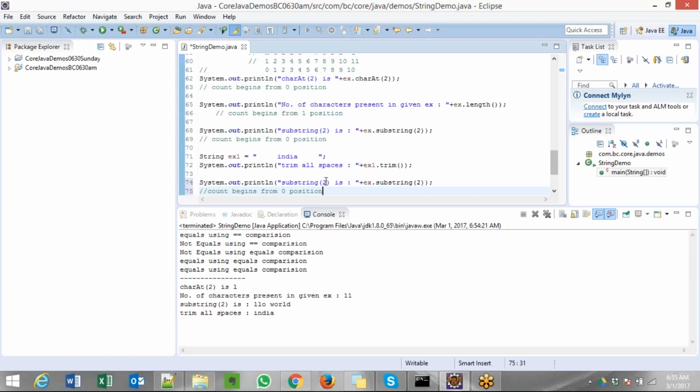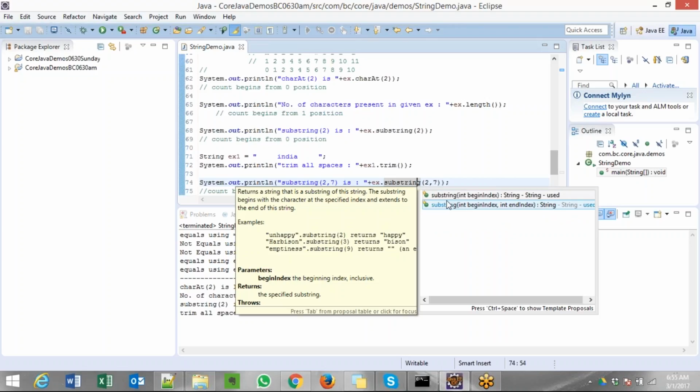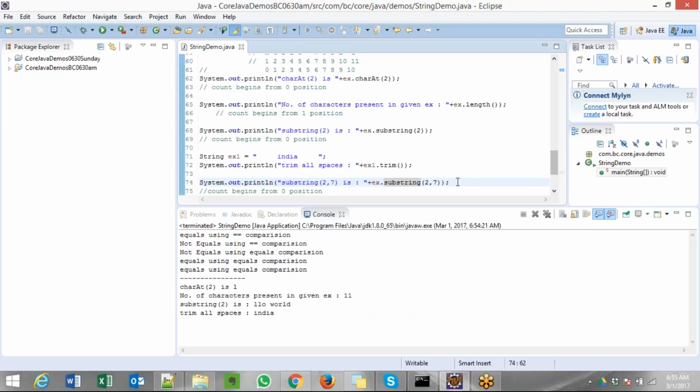What I'll do is substring 2 comma 7. If you want, you can see here substring with one index, and substring with a begin index and end index. So it is an overloaded method. Let me print the result for this and observe how the count of the first index and second index works.